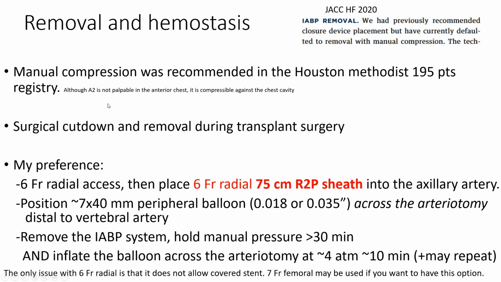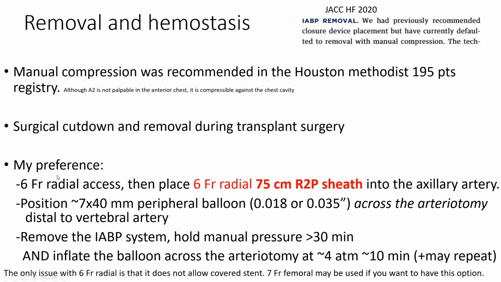So I like manual compression, but a modified manual compression. Because if you fail manual compression, you may see an expanding hematoma in the neck. It may be difficult to bail yourself out in the midst of an ongoing hematoma and hemodynamic compromise. And hematoma is very risky in this area. Even though it's not as risky as bleeding in the chest, it can damage the brachial plexus and cords and cause irreversible nerve damage. So this is how I like to do it.